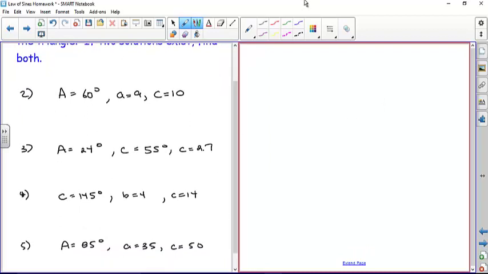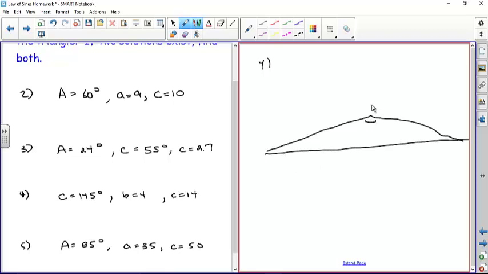So let's draw a rough sketch of this thing. You've got this big angle, so it's going to be a really flat triangle. I mean, the sum of the other two angles has to add up to 35 degrees, so it's going to be really flat like this. So this angle we're going to call angle C is 145 degrees. Let's call this angle B, and we'll call this angle A. So this is side B. So side B is 4. Side C is 14. Side A we don't know.